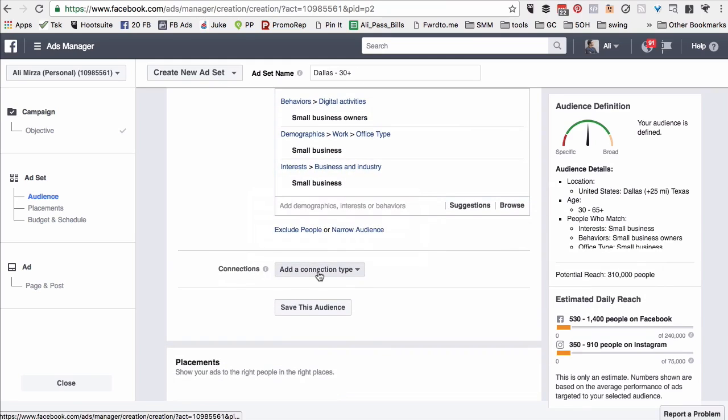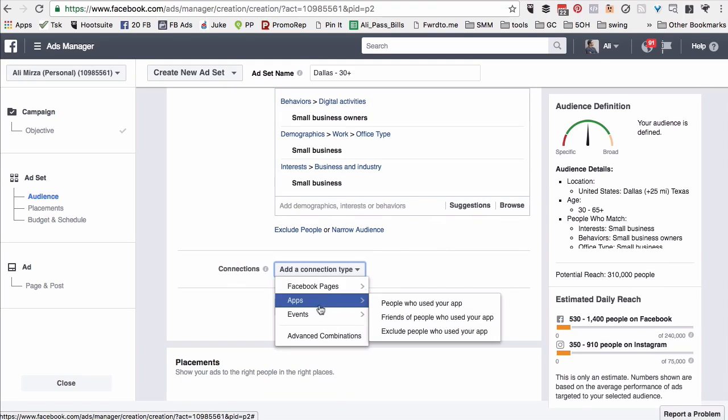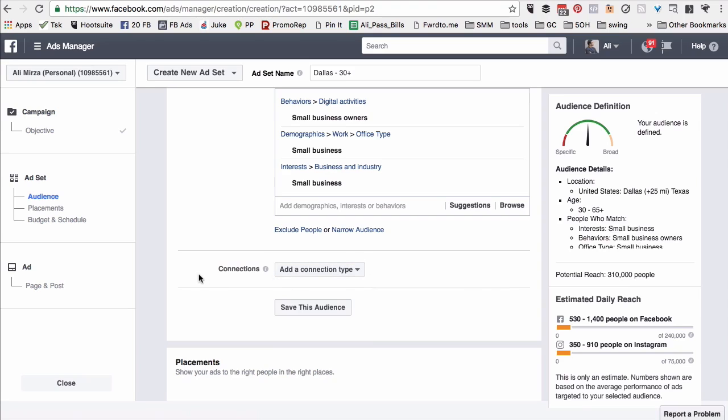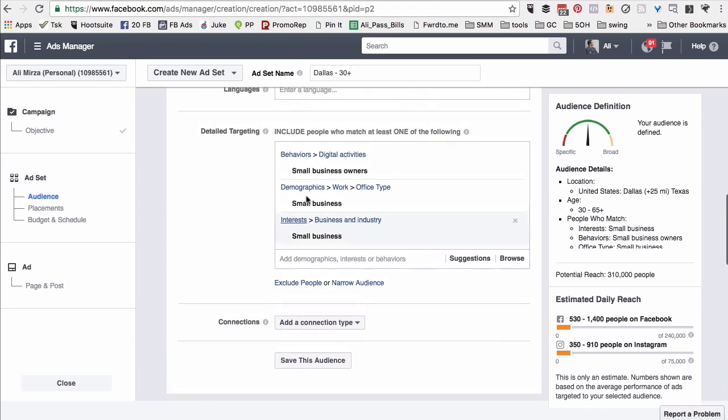And then in the connections type, you can add connections as far as people connected to your Facebook page or other pages that you're an admin of. Now here, I want you to step back for a second. You're creating boost post ads. So again, while selecting your target audience, think about this for a second. Who are the people that are most likely to engage with your boost post ads? So always, here are some ideas. People who are connected with you on your Facebook page, they're very likely to engage with you.